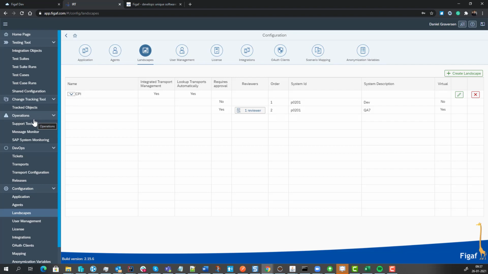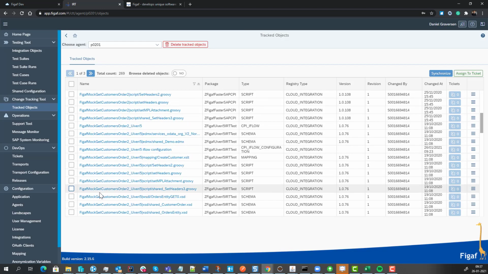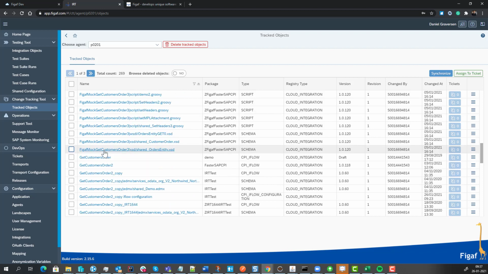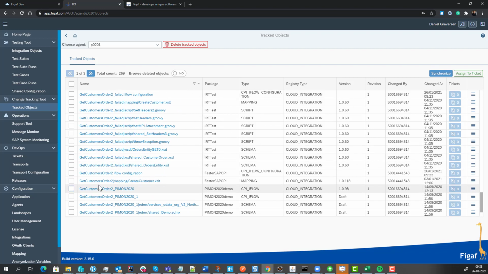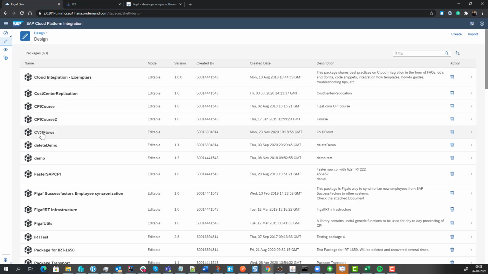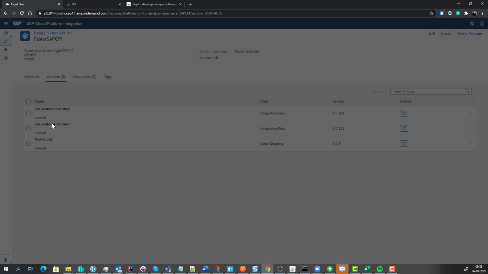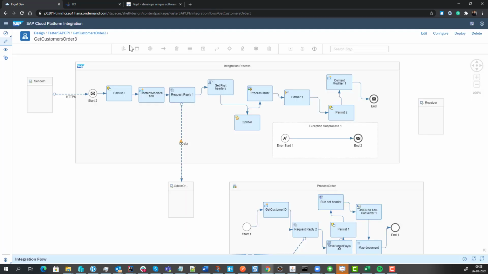So now we have defined this, and we then need to go into our iFlow here, so we'll say get customer. We had the one that's called get customer 3 here. No, that's mock. That's way too many of these versions here. No worries. The other thing is that to do changes of an iFlow, you would always need to go into the Figaf tool, unless you start using the mock services and the Git repository. That also gives a lot of advantages, making it a lot easier for you to deliver SAP integration.